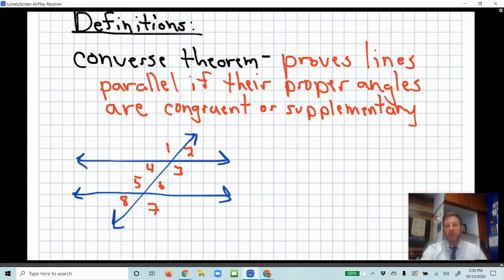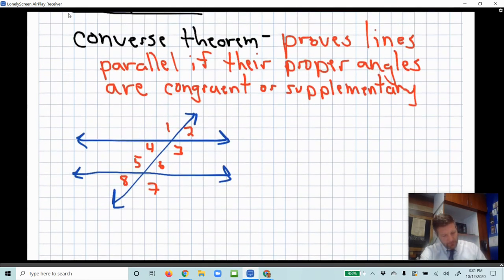And if you remember from 3.2, we started with the other way. We said if the lines are parallel, then we know things like same side interior angles are supplementary, or corresponding angles are congruent, or alternate exterior angles are congruent. And we knew those angle relationships because we knew ahead of time that the lines were parallel. Well, the converse theorem just shows us that it can work in the opposite direction, in that you can prove the lines parallel if you already know the angle relationships. And we'll summarize that in a few more ways moving forward.